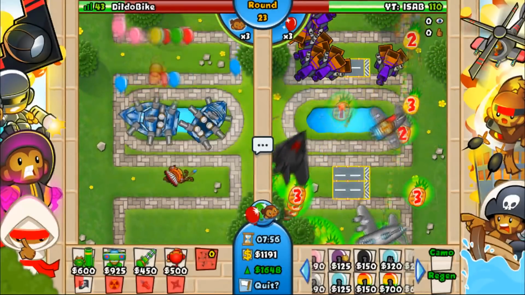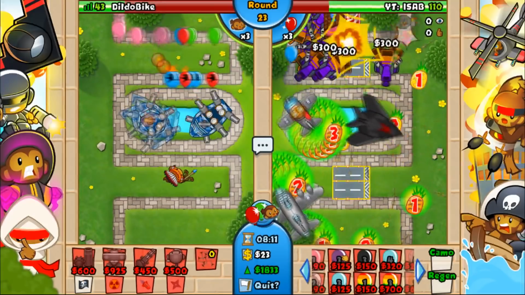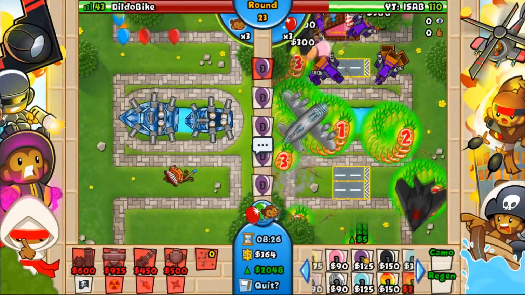So, 1 BFB down, but what about a ZOMG? I'm feeling ISAB may send that because he has all those balloon chippers. He's going to be getting mad bang from those. He's got villages for some reason. I guess he wants his balloon chippers to detect camo, even though they don't pop that many balloons total.